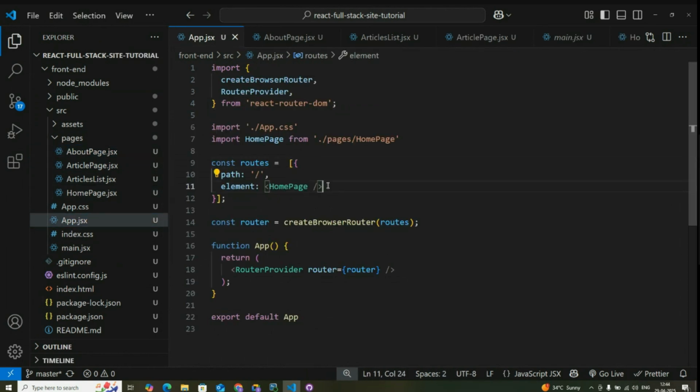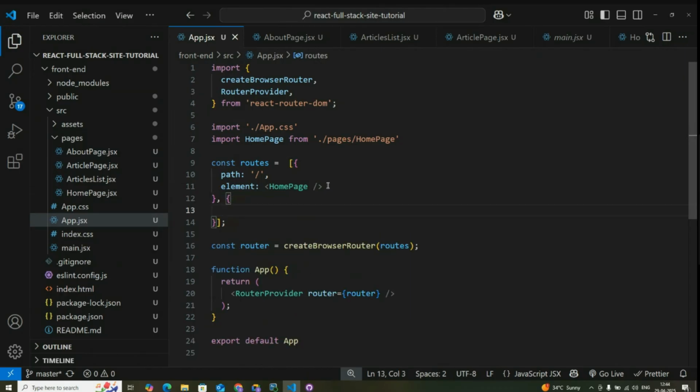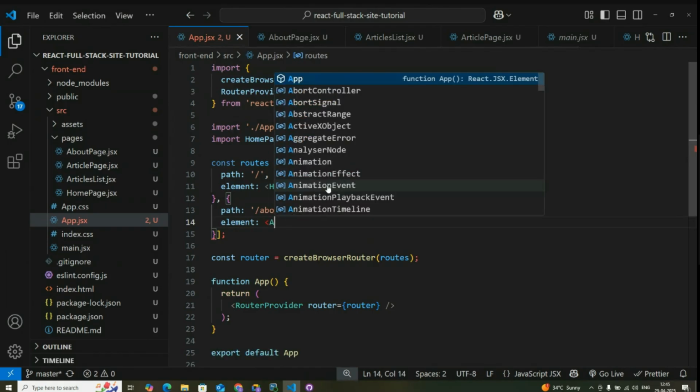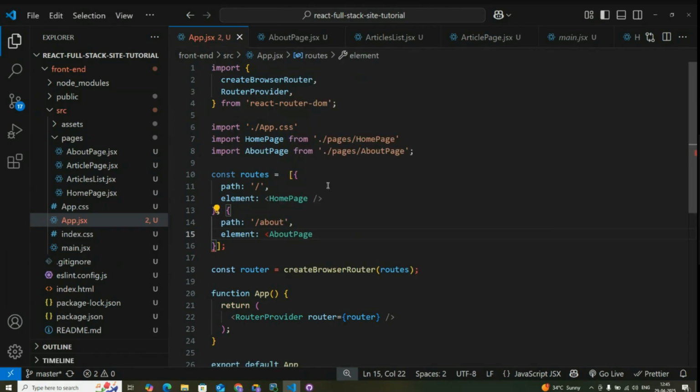So now that we have all four of these pages, let's go back to our app component and add new routes for each of those. What that's going to look like is we are just going to say path, we'll do /about, for the about page, and then we'll say element, and we'll say about page for that.